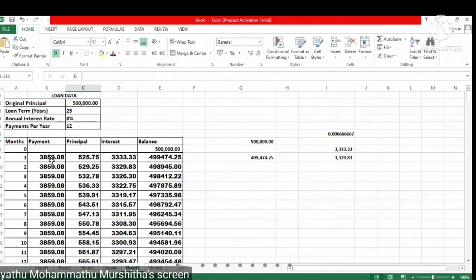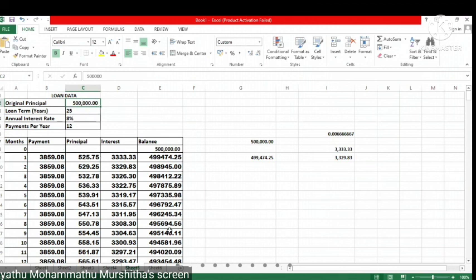In our religion also, taking loans for interest should be avoided. But here it is advisable to tell other people also. You can ask them: what amount have you taken? How much are you paying monthly? What is the long-term in years? Per year, how many times do you have to pay? Then you can use this Excel to calculate what interest they are paying. They don't know how much they are paying as interest. People just think they are paying only 3,859 per month, so it is easy for them to borrow the loan.